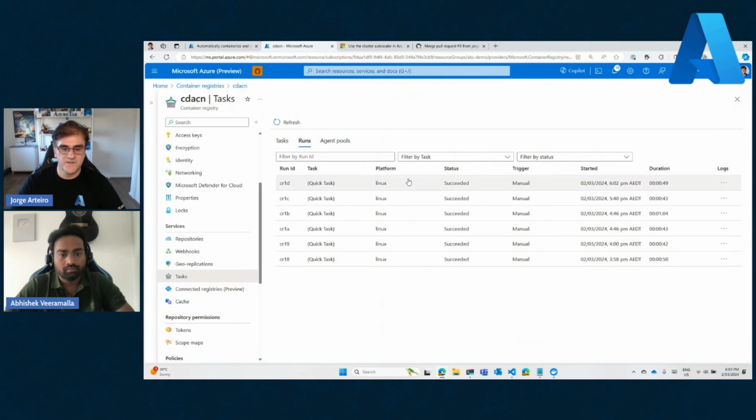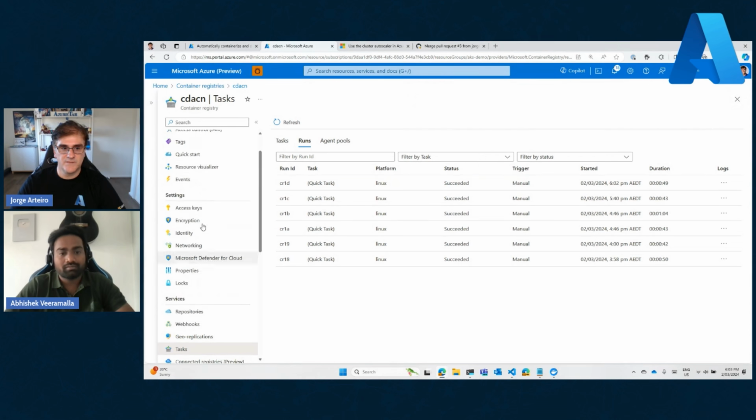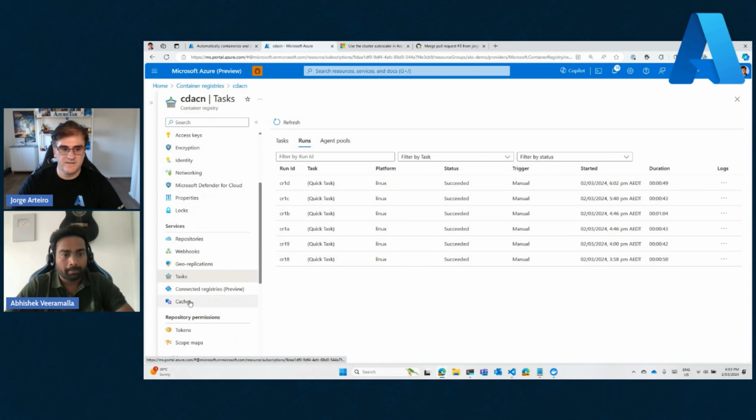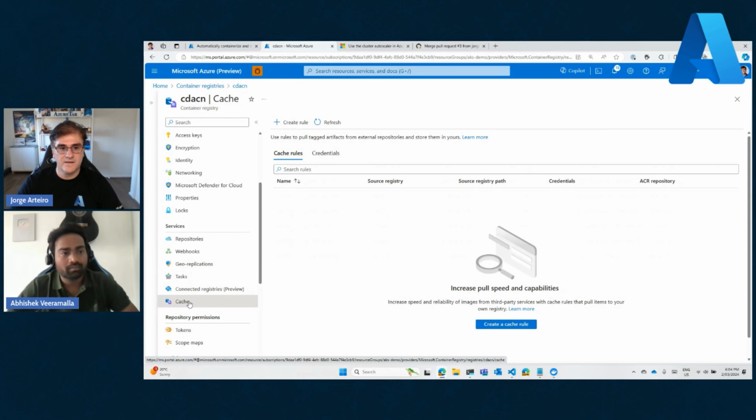That's very interesting. Container registry is something you could go deeper into in other videos, like caching is another thing. You can cache images coming from the Docker Hub as well. You can even run workflows inside Azure Container Registry. So the caching is basically to avoid pulling every image from the Docker Hub, right? To avoid the Docker rate limit. Exactly.